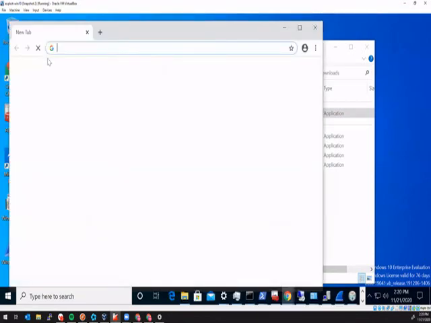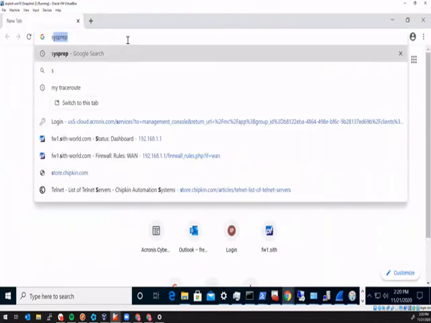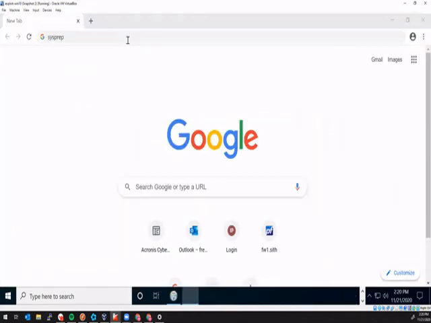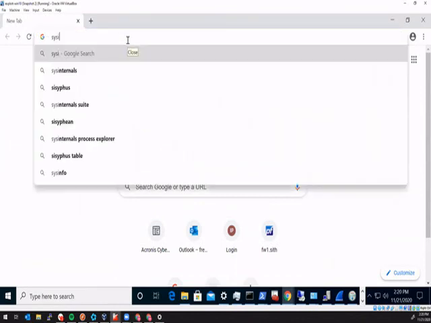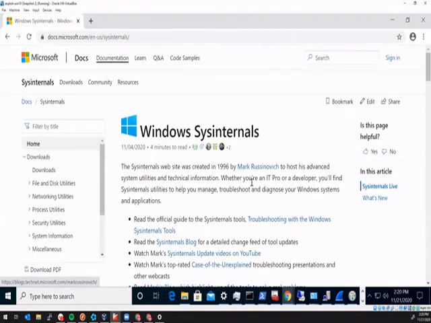Microsoft actually bought these guys a few years ago. Some guys came up with Sysinternals. They came up with some tools because they didn't think the tools of Windows were well made. So they came up with some tools on their own, and Microsoft purchased them.